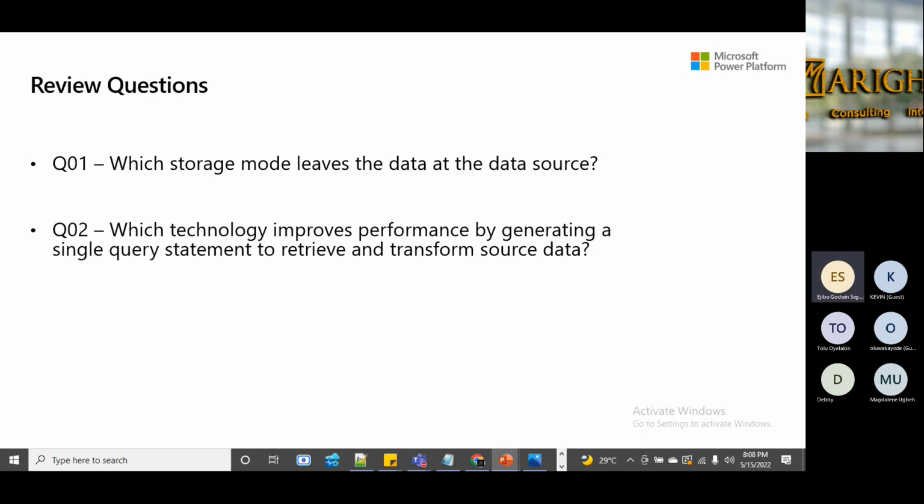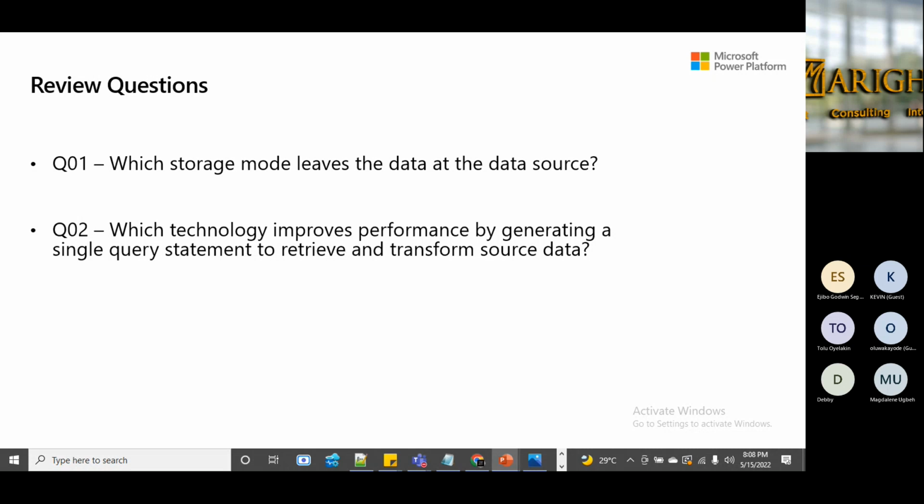Which storage mode leaves the data at the data source? What does it mean to leave? It cannot remove it. Yeah. So which one out of those 3 types that we discussed? It's import. Are you sure?